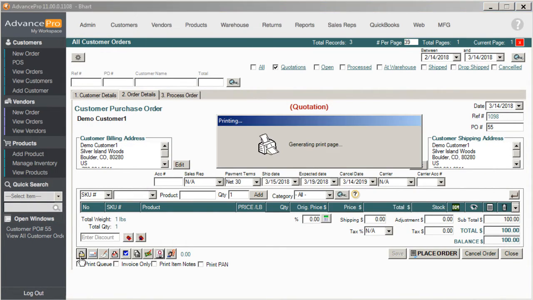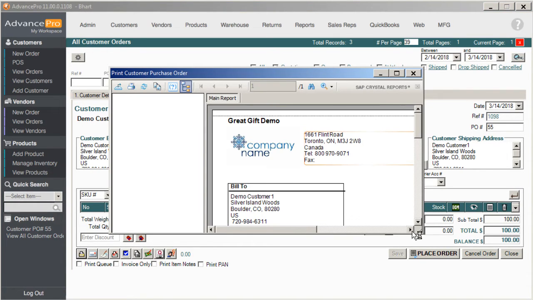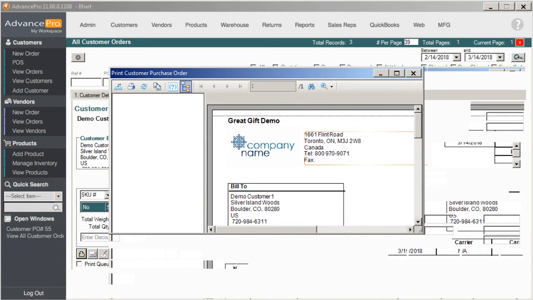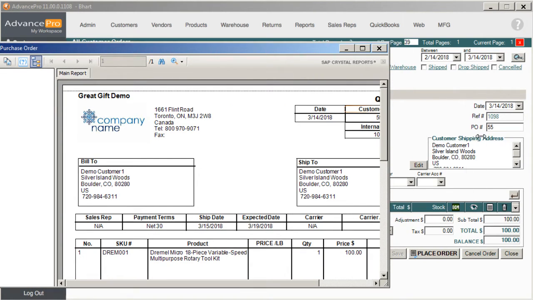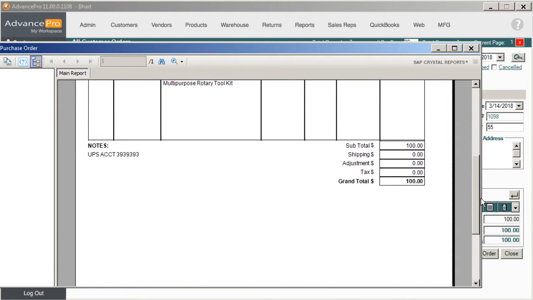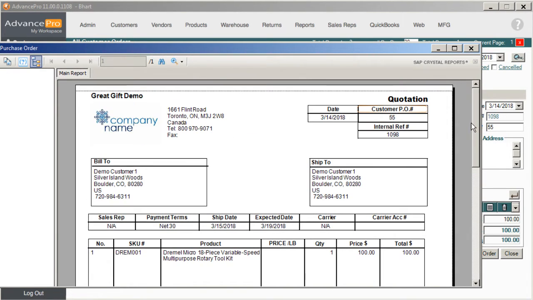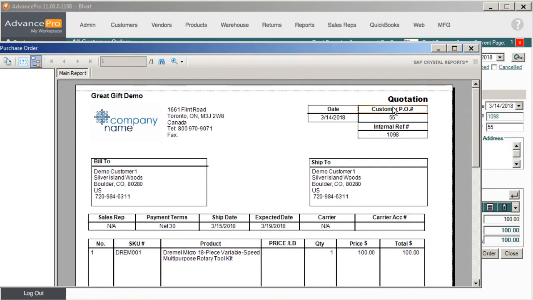And if I print with standard print, we will be able to see that. So if I come to my standard print, we're actually going to get a document that calls it a quotation. Okay, so here is our quotation. Let me just stretch this out. So here's our quotation. Now we can also have it print in the Smart Print Pro format as a quotation. These are just settings that we can enable or disable. The main change to this document is whether it's labeled as a quotation or not.